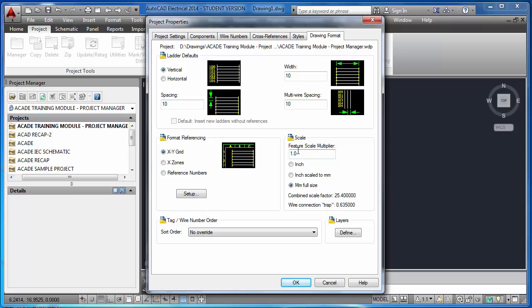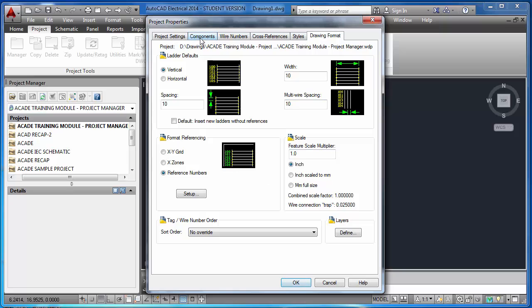What type of drawing are you going to use? Are you going to use imperial or metric? If it is inches, you have to choose inch. Many in Europe and elsewhere follow metric, A3 size, A1 size, but if you see in IEC, there you will find different standards of papers. So right now I am choosing inch because I have chosen the JSC method. So inch I have selected. So reference numbers, let me put. I am not quite sure whether these settings will work on my title block, but still I am just explaining these tabs, that's all.